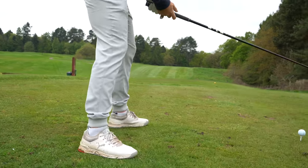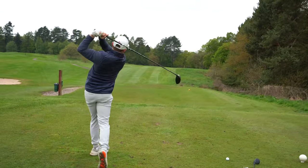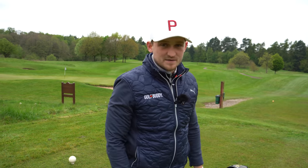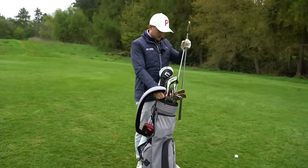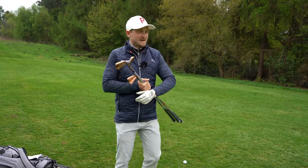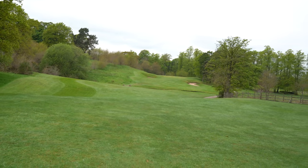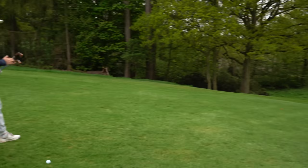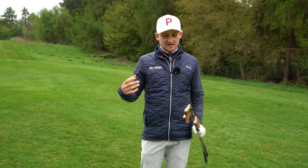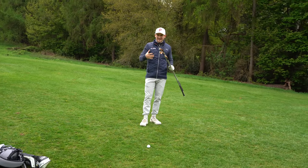Left toe, line it up, ready to rock - I've got the perfect ball position for the club in my hand. Look how much easier it is to make a repeatable, consistent motion. That was absolutely ripped. Now irons - remember, the percentage getting this right is getting lower. I've only picked out here my four, my seven, and my nine. If you can get three correct, you can then plug the gaps with the rest of the irons in your bag - five, six, eight, pitching wedge. You only have to remember three here.